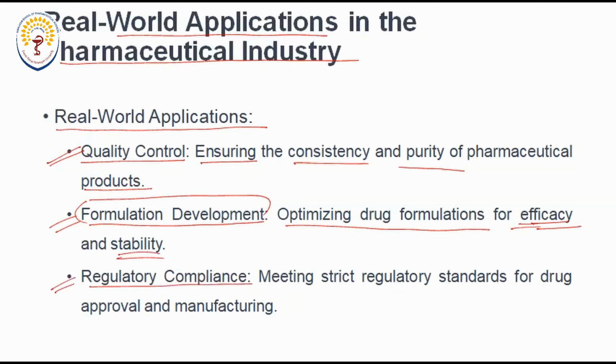And pharmaceutical analysis is ultimately important to comply with the regulatory guidelines. We have to meet strict regulatory standards because if we are not meeting the regulatory standards, we will not get approval for the manufacturing of these drugs. And even if we manufacture it, it will be recalled. Fines will be imposed on the pharmaceutical company if they do not meet the regulatory guidelines.